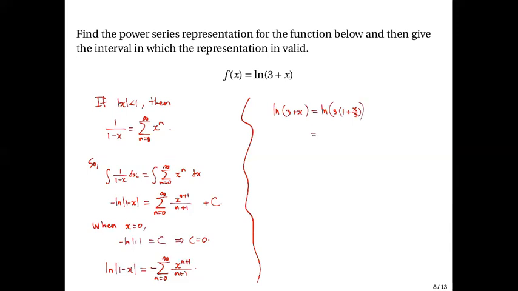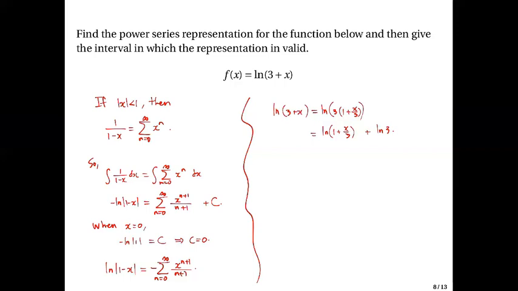Or this is just what? ln of 1 plus x over 3 plus ln of 3. So we look at this. Okay? We look at this. So it's just this guy. Take note, since the absolute value of x is less than 1, 1 minus x will always be positive. So basically, this absolute value symbol here can be replaced by just the parenthesis.